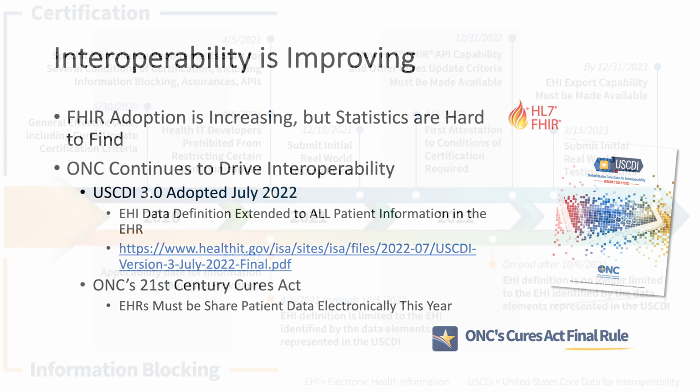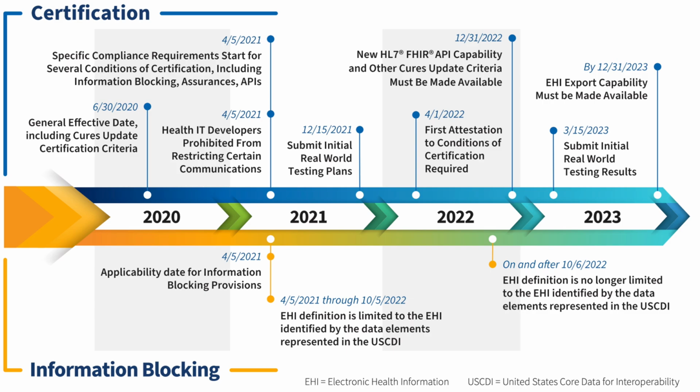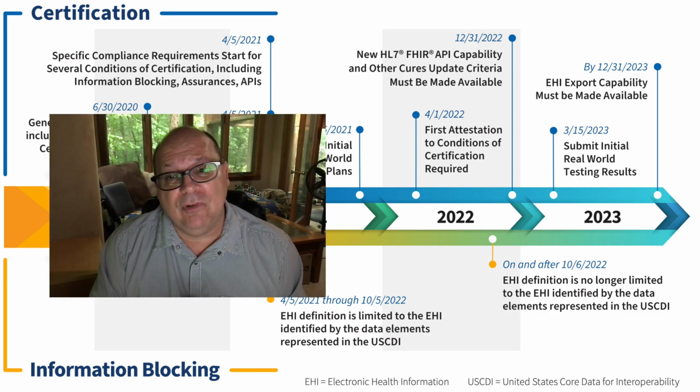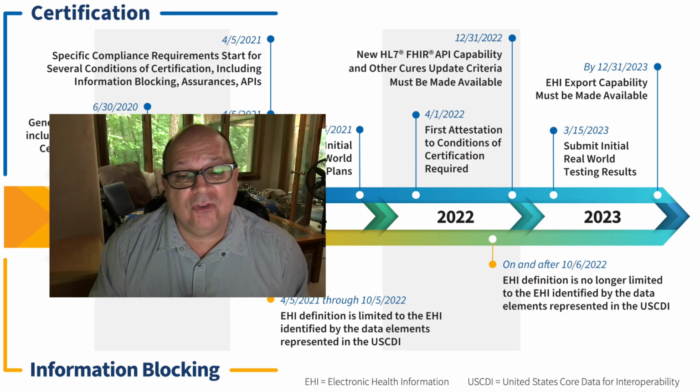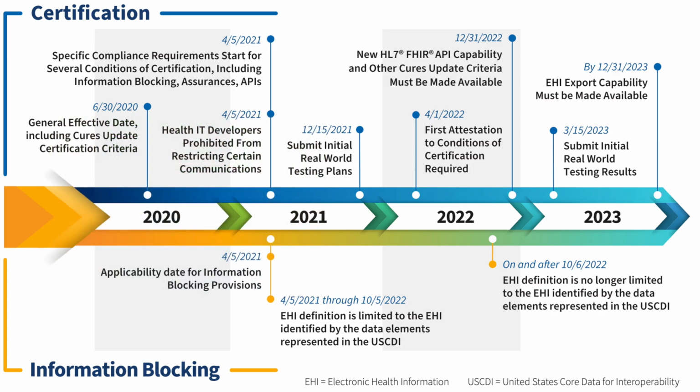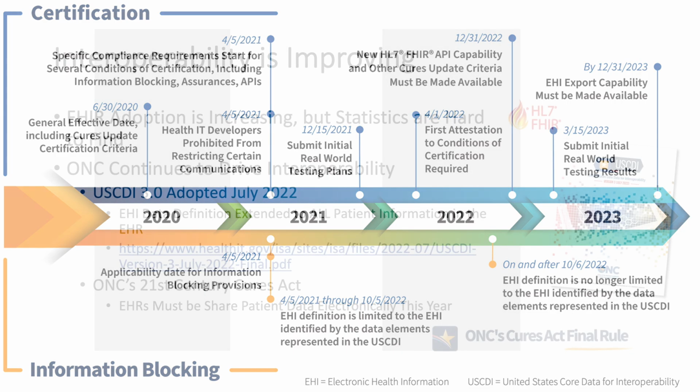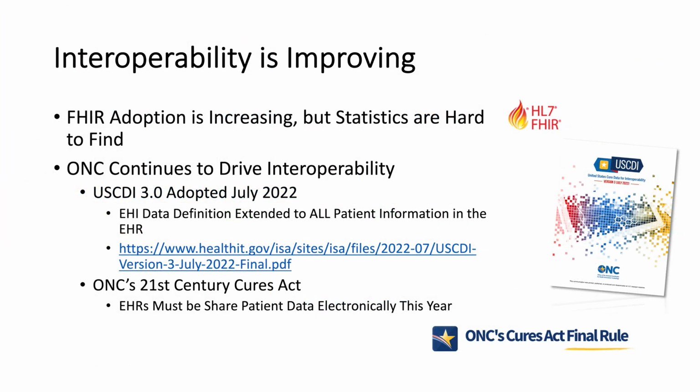Now, April this year, 2022, was when the tool companies had to certify their products. And the next milestone was having all of the FHIR data accessible by October 6th of this year. And finally, at the end of 2022, all of the systems must be available and ready for use by patients. And that includes data that's not inside of USCDI. Any data in the EHR needs to be shared with patients and other providers.